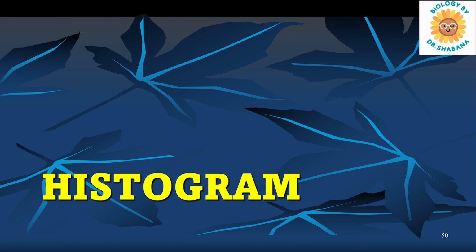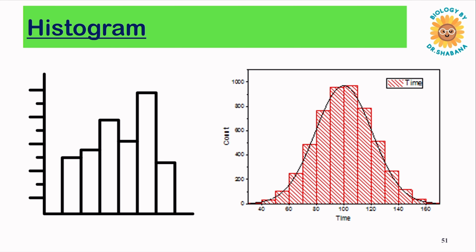Now histograms. So what are histograms? Histograms are a graph which looks like this. What do we see? Well, we have an x-axis, a y-axis, but what's in the middle? Each of these is termed a rectangular box, or we can also say columns. And if you draw a line connecting the marks, you can make a shape like this. This is termed a bell-shaped graph or a bell curve.